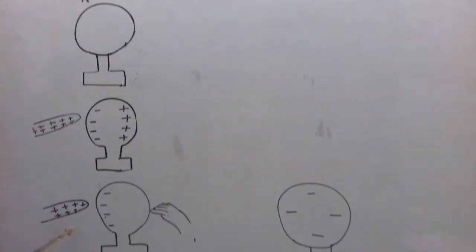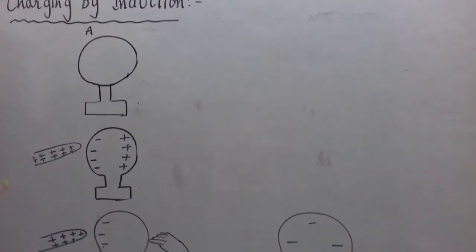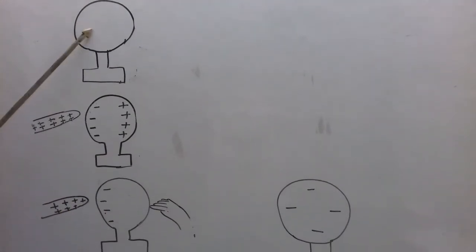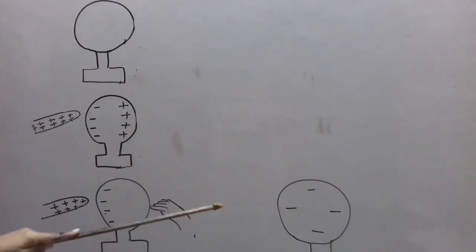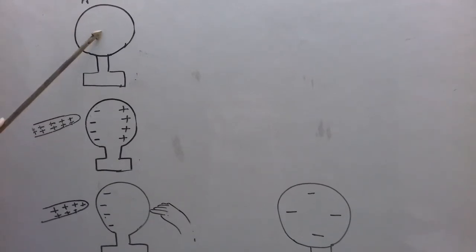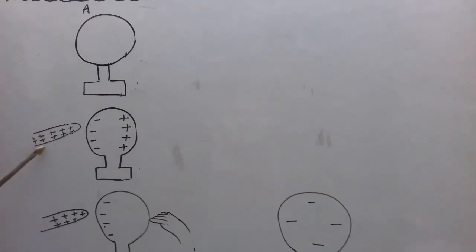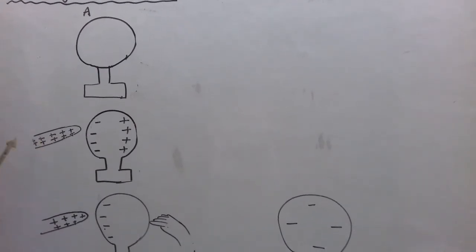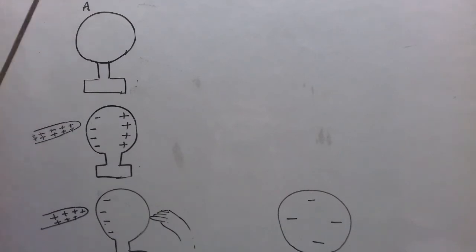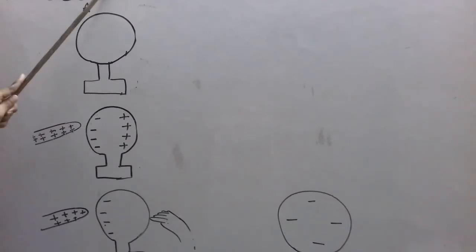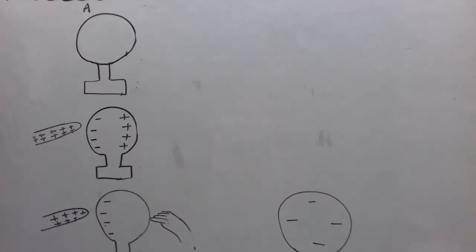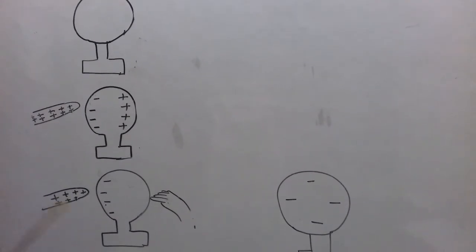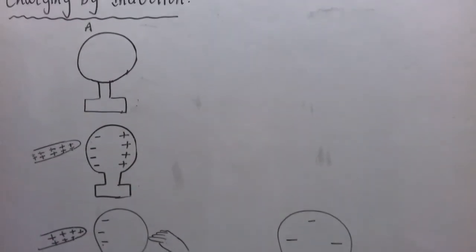Clear? So from this activity we can see that we can charge two metal spheres equally and oppositely. We can charge a given metal sphere negatively, and we can also give a positive charge to this metal sphere by using a negatively charged plastic rod instead of a glass rod. I hope you have understood induction, and you have understood the introduction part of this chapter. Now you know what charge is. You can explain the experiments which we have discussed today. Thank you, students.